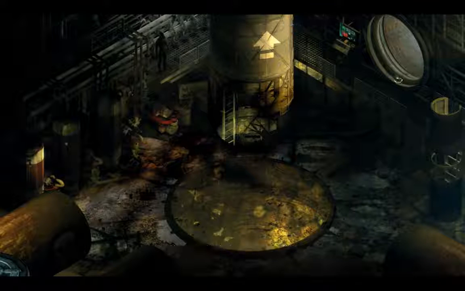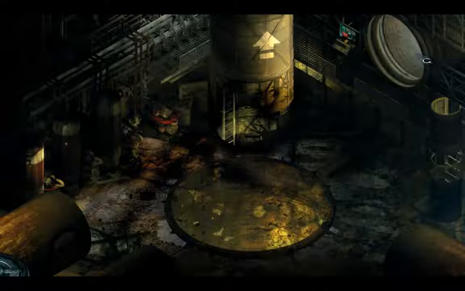Okay, so now we can climb it. Let's also go and check out there. I wanna hear the noises. Oh, now I understand what made it explode the first time. So we stuck the lighter there, and when he touched it again, then it went off.